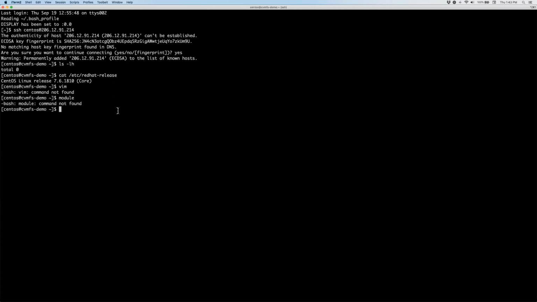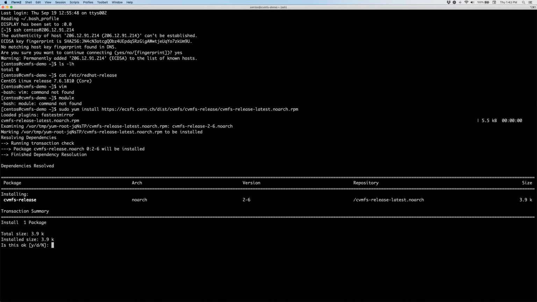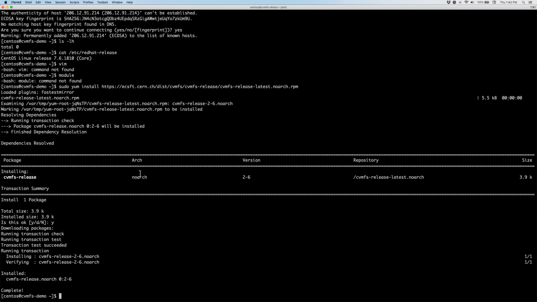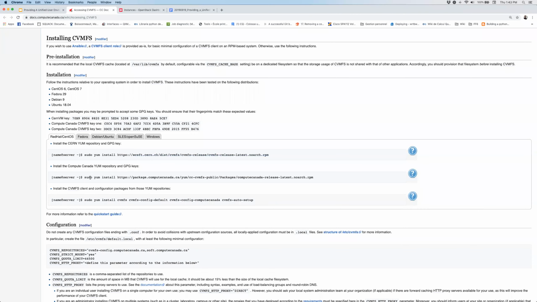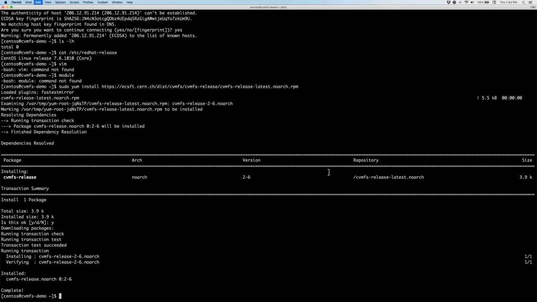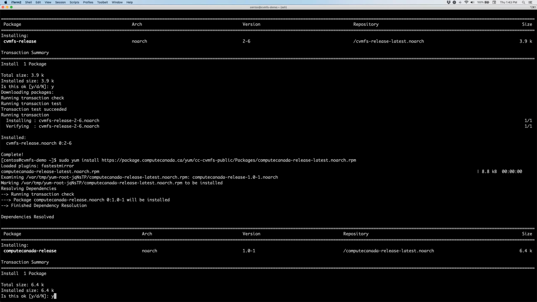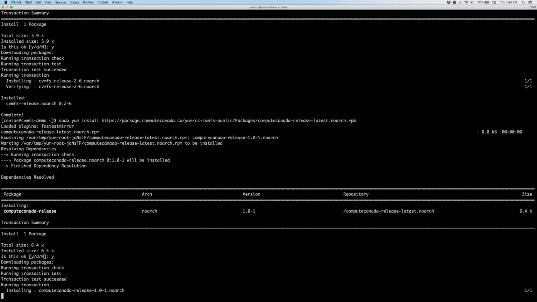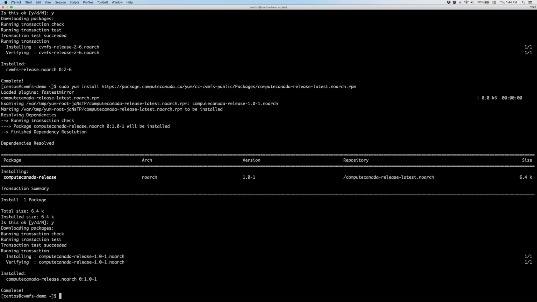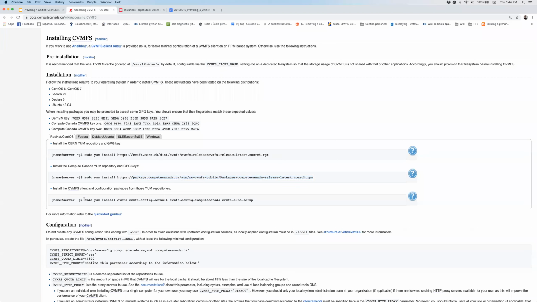So for CentOS, I just copy a couple of lines here. So this installs the CVMFS repository and the client. That repository is handled by CERN. This one is an RPM that we generate, and we also have Debian packages that contain the information to access our repository.